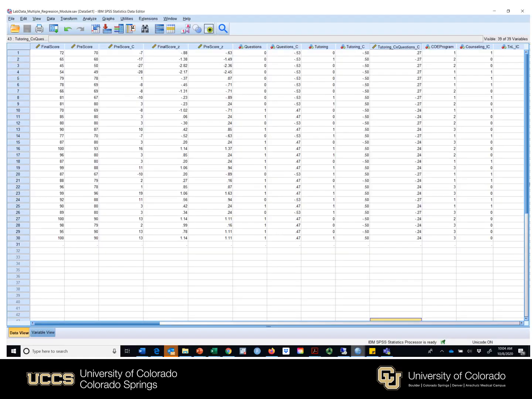When you open up your SPSS data file, you should see something like what's on the screen right now. And I'm noting here with my red circle that we have 30 rows or 30 cases corresponding to the 30 students in this data file. The other thing I want to note is that you see down below that data view is in gold. That's just indicating that right now we are looking at SPSS in the data view. But coming up in the next slide, we're going to look at another way of looking at these data, which is the variable view.